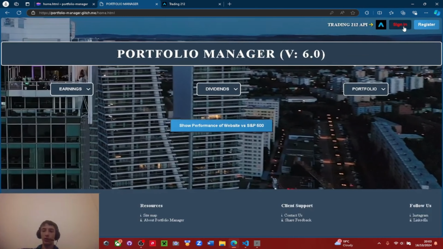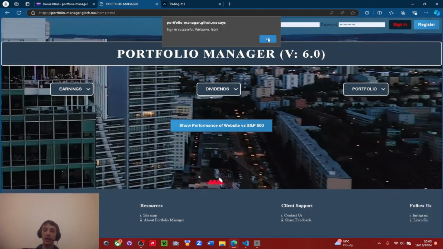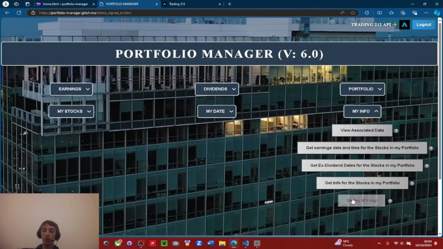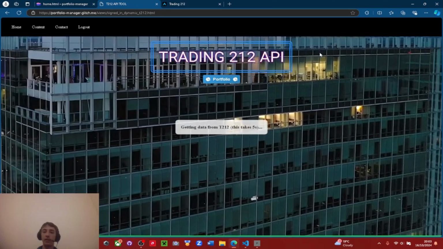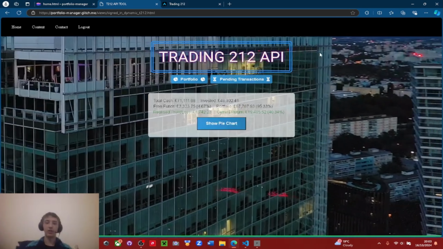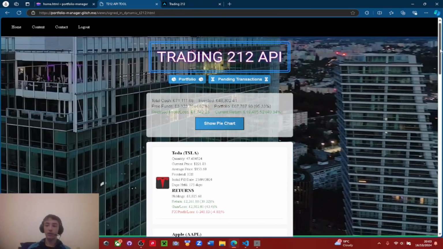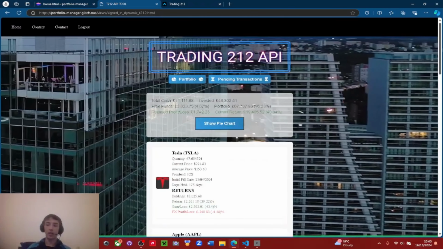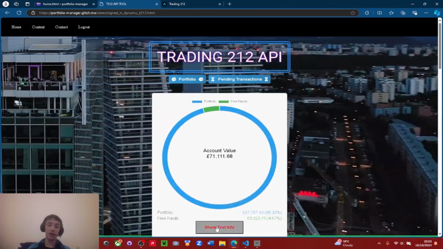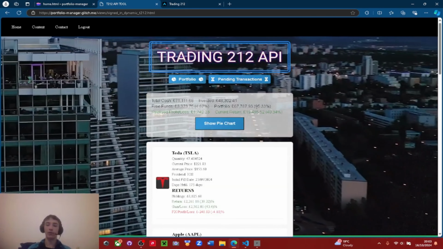As usual, I always show it. But yeah, if I sign in here, I'll be able to show you everything that's new. I put my API key to my practice key, just so that you guys don't get to see my real portfolio, because I don't know if I should be showing that on YouTube. But yeah, just to show that this still works, because APIs can maybe change the endpoint to everything, but everything still works. It's my practice account, of course.